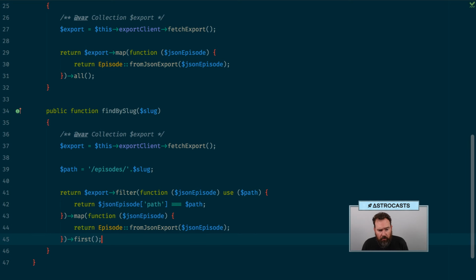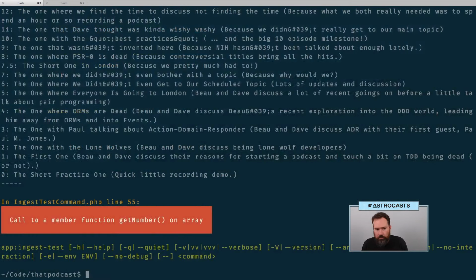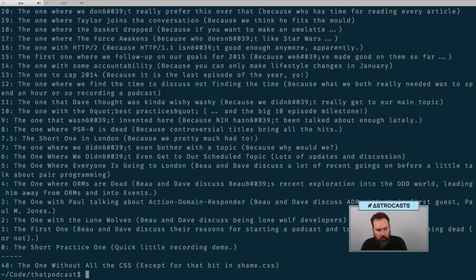So here we just want the first value. So now it should actually be working. Cool. All right. So now we have the one without all the CSS except for the bit in shame.css.